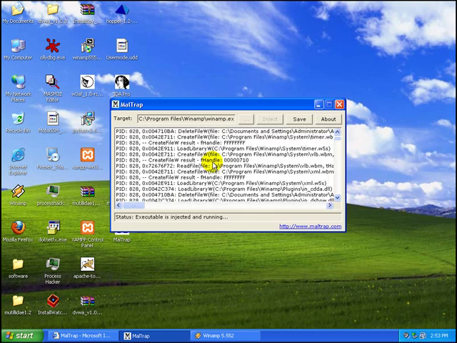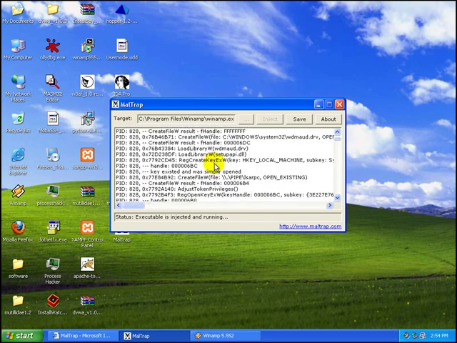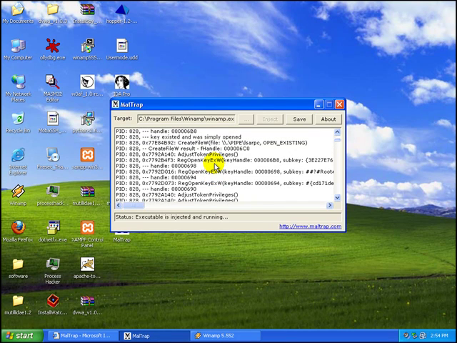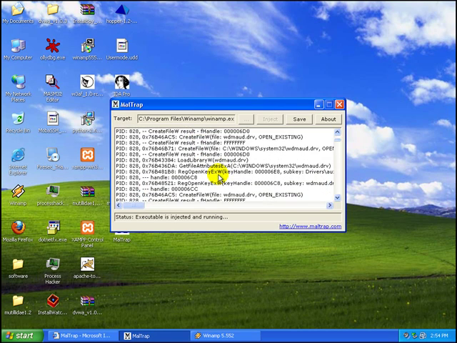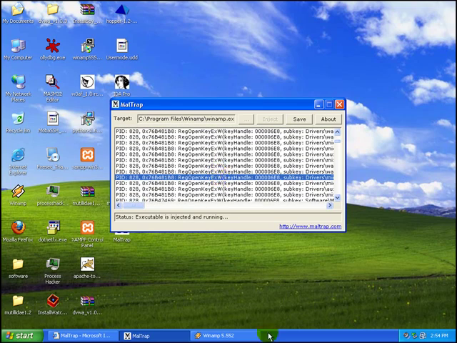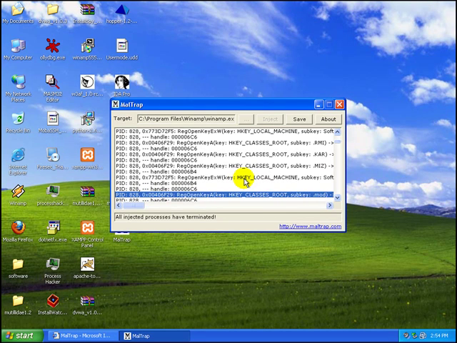Now, in general, when you do malware analysis, you might be interested in what it is exactly doing over the network. One way, as we have seen in previous videos, is to open up Wireshark and look at the data which is being transferred. The other way, of course, could be using something powerful such as IDA Pro and looking at the exact program flow and what is happening at execution. However, Maltrap gives you a sneak peek under the hood. So let's scroll down and let's go ahead and exit Winamp, so that we don't get more messages. And then let's look at whether any network calls were made.